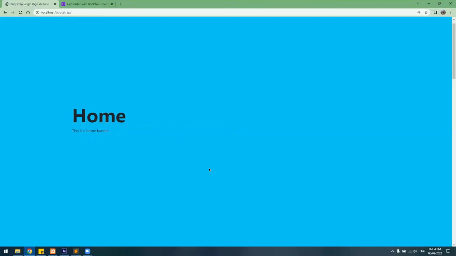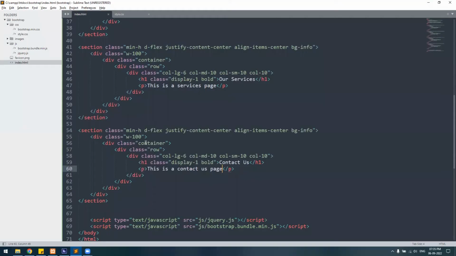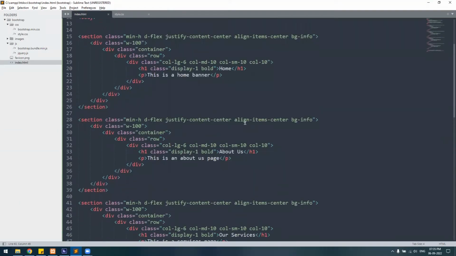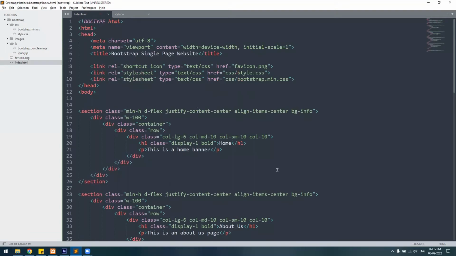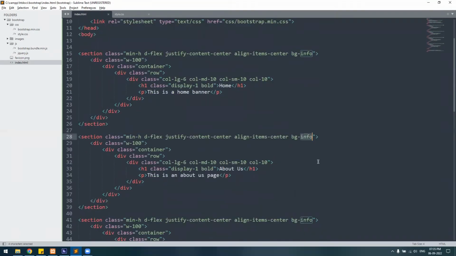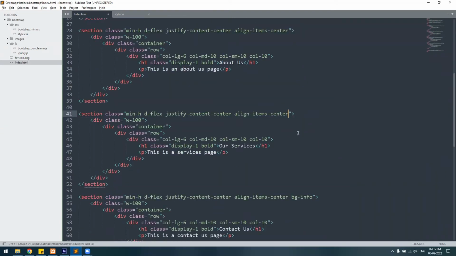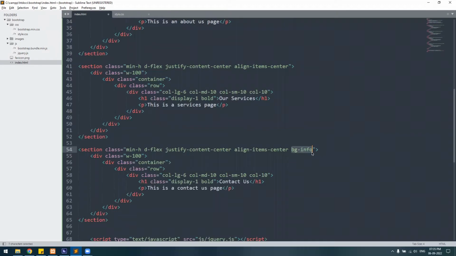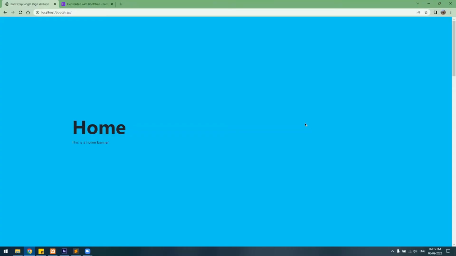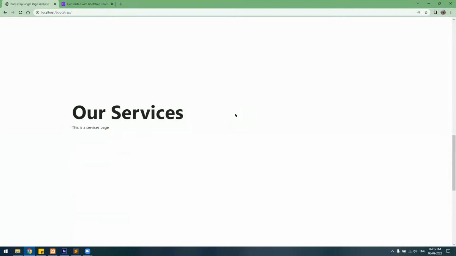So if you see, we have got about us, though we want different styles or different colors for the other sections apart from the banner one. So instead of bg-info, let's make it nothing. See guys, here it is.